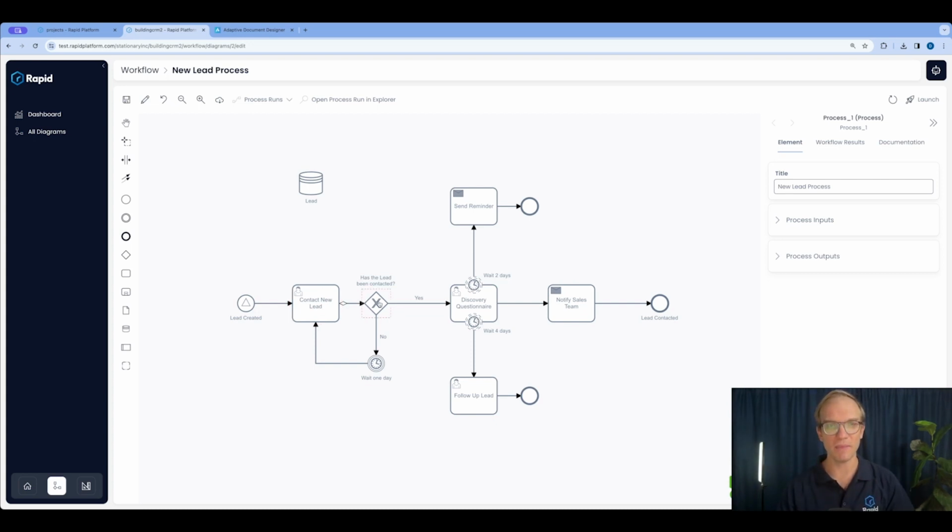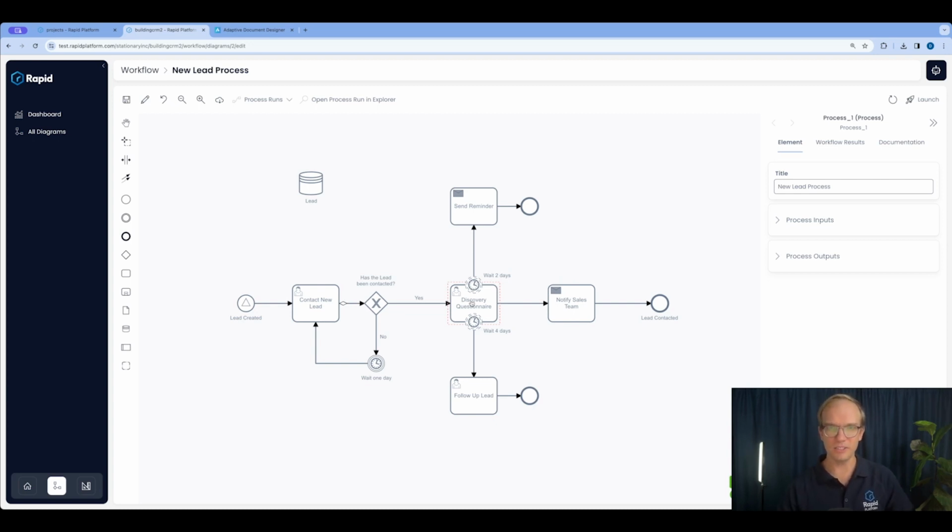Once we hit this gateway and they have been contacted, then the next task we generate is a discovery questionnaire. So this gets sent to the lead. In the initial contact, we're having a conversation around the discovery questionnaire and how we're going to send it to the lead. So the lead will get an email with a link to an online form for them to enter all of their responses to that questionnaire. So we would need to generate another form, which would be our questionnaire form.